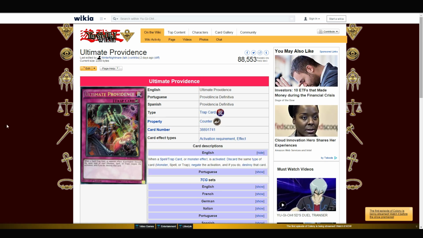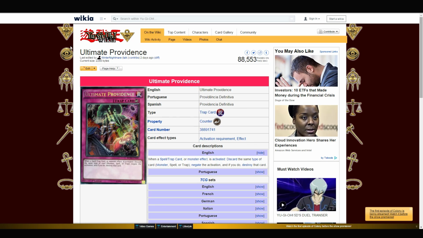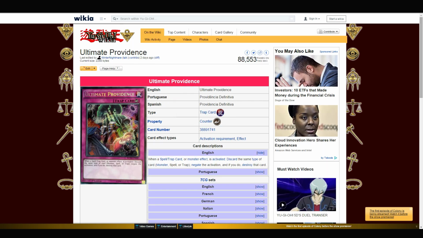And then Ultimate Providence, it's an interesting secret rare. It's a TCG exclusive, I believe. When a spell, trap, or monster effect is activated, discard the same type of card, monster, spell, or trap, and negate the activation. And if you do, destroy that card. With the Ariadne, it's actually pretty awesome because you don't have to use that effect of the discard. It says you don't have to discard to activate. So I think that is really awesome. But I feel like not that many people are going to be running this card because it's kind of counterintuitive when you already have the ability to search off the Solemn Strike anyways.